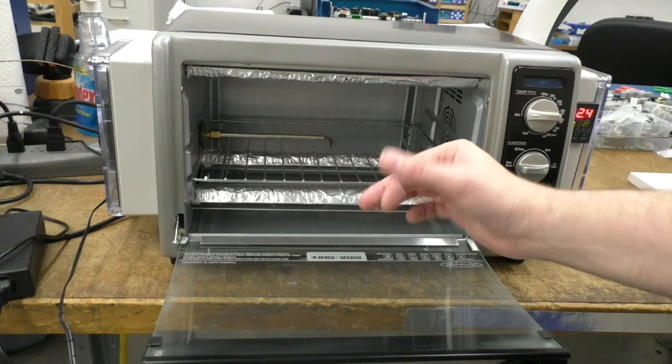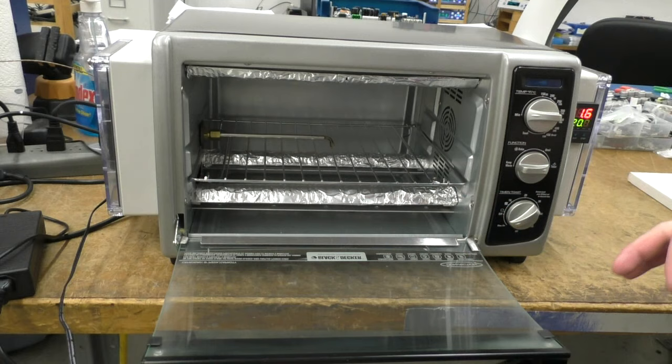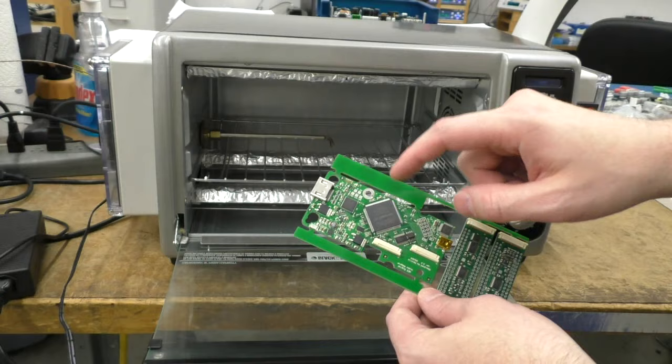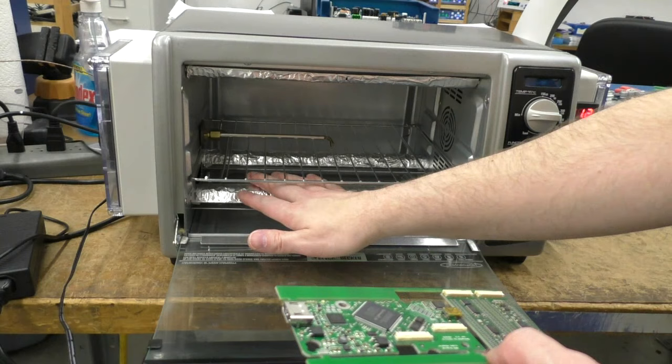So if you don't have these on here, what can happen? Your board can scorch, because the direct IR will actually heat the board differently. Depending on what's on your board here, the black parts, like the chips, will get more heat because they're darker, and the lighter things, like these pads, won't get as much heat because they reflect it. So when you put these covers on here, it helps quite a bit.